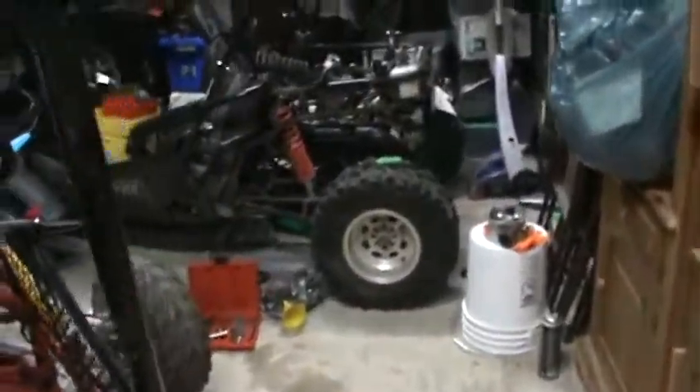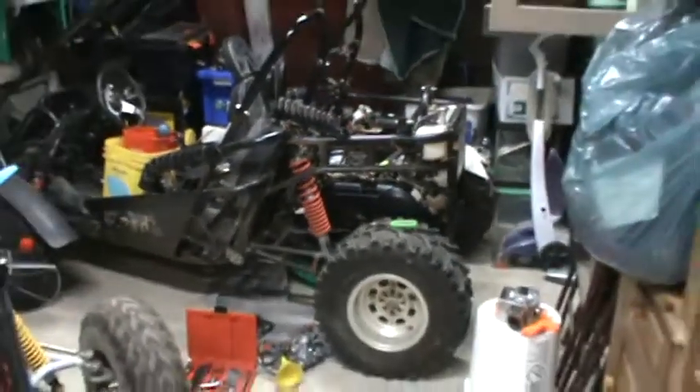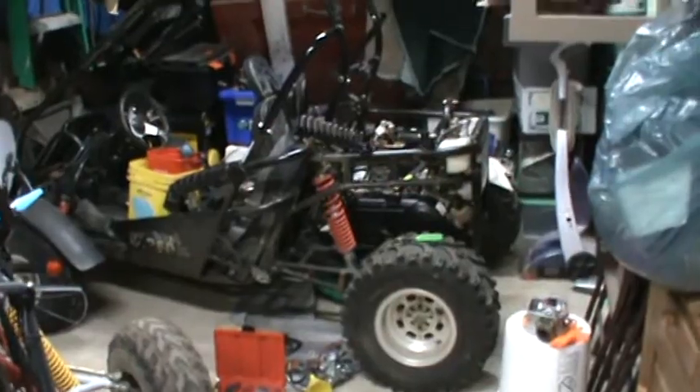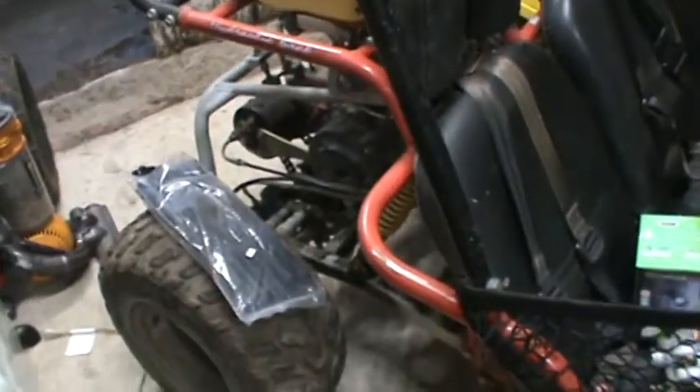More on the Twister to follow — I'll keep everybody posted. I'm sure Mike would like to get this thing running, because man, that will be a fun buggy. And more importantly, I have another Tomberlin buggy that looks just like this one that is in need of an engine, and I think it would be an awesome swap — to slap that rear end with that independent suspension on the back of a Baja or Punisher. So I'll keep you updated. Let me know if I'm on the right track here.